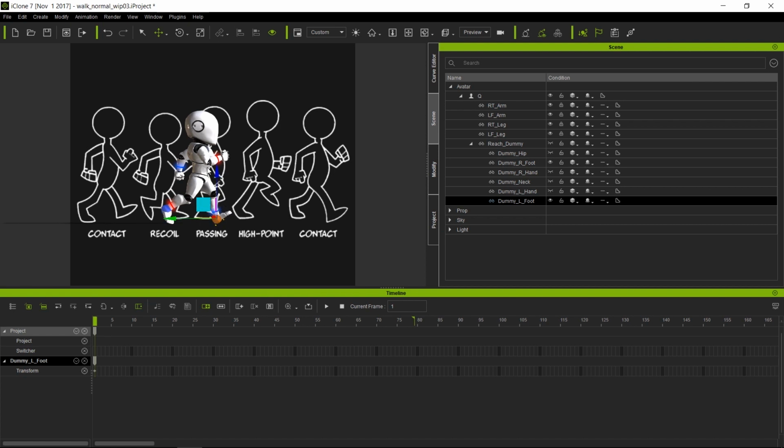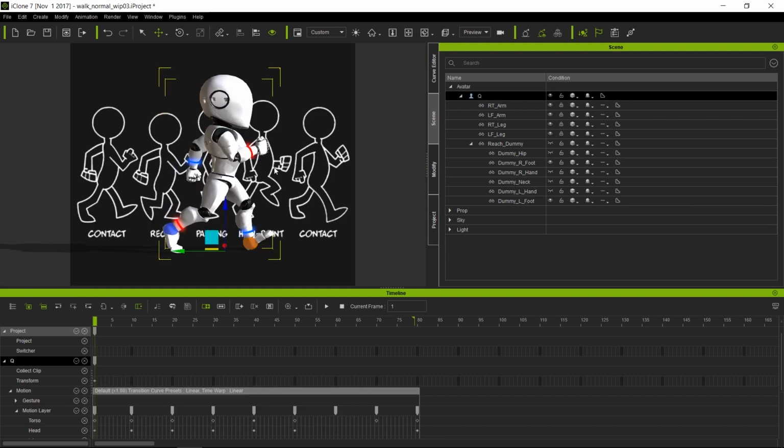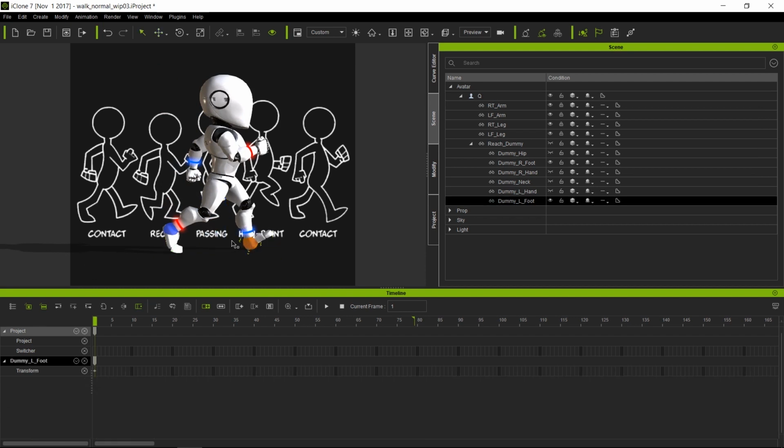I'm going to select the character first, and I'm going to press A so we can zoom in on the character a little bit better from the side. And now I'm going to press Q again and select my effectors and pose this character a little bit better by pressing W and the E key. Now this is all repetitive work. Like I said, I'm just going to do this and show you the workflow first, and then I'm going to fast forward this. Okay, make sure it's touching the floor there. So that's good. So that is our first pose, which is the contact pose. That looks pretty good right there as it is.